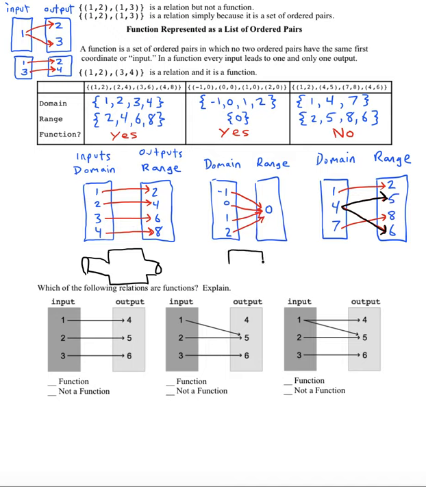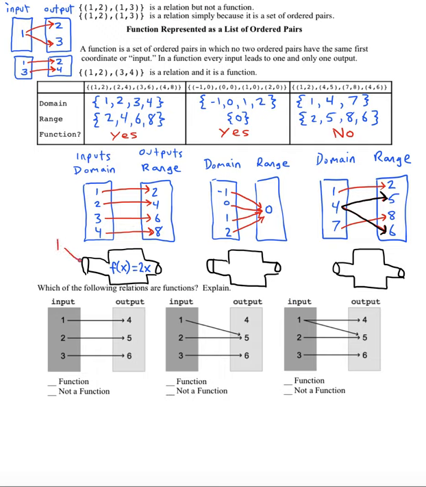In each case, what could be a rule that is being followed here? What does the machine do to the inputs? Well, over here, we threw in a 1, we got out 2. We threw in a 2, we got out 4. What's it doing to the inputs? It's doubling them, right? So if I was to write that in function notation, I'd write f of x equals 2 times x. So you throw in an input x, whatever it is, the machine doubles it.